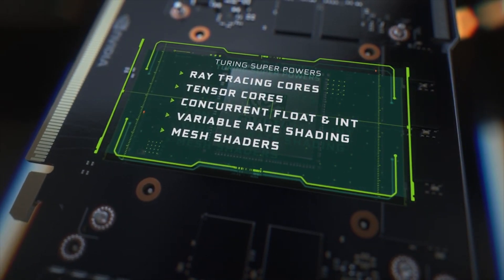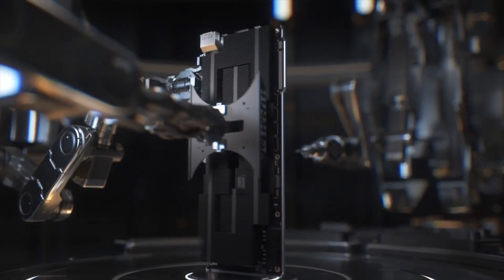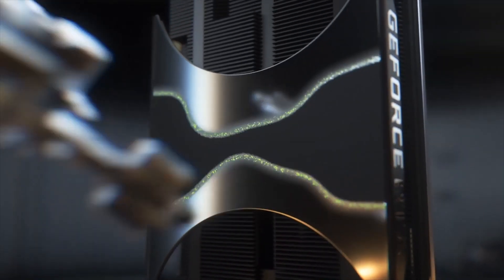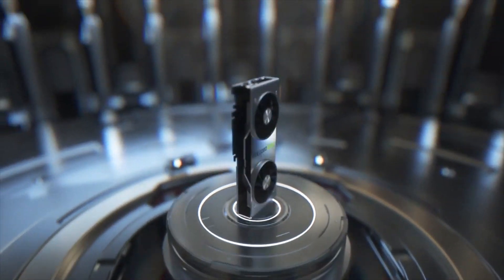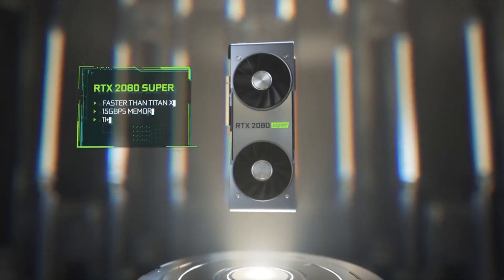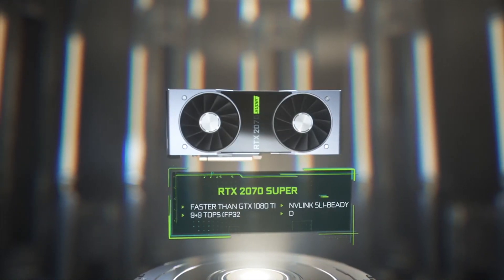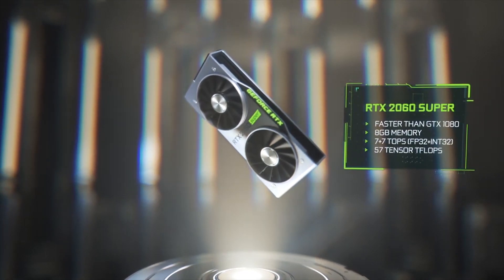Compared to its vanilla counterpart, the vanilla RTX 2080 has 2,944 CUDA cores, compared to 3,072 of the TU104-450 core found in the RTX 2080 Super. We also have faster memory: 14 Gbps for the 2080, whereas the Super variant still has 8GB on a 256-bit bus but memory is now clocked at 15.5 Gbps, giving a memory bandwidth of 496 GB/s. The boost frequency is 1,815 MHz and the base frequency is 1,650 MHz.